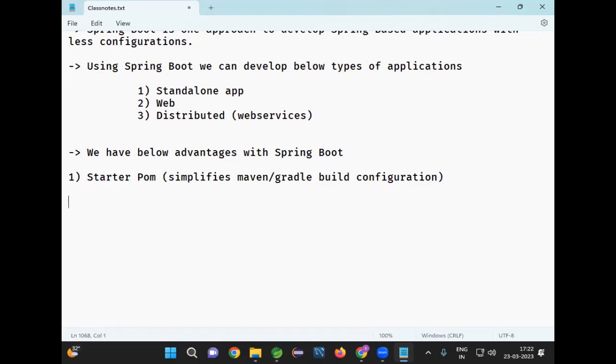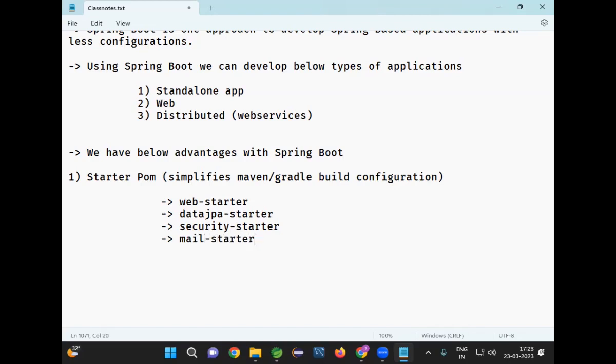What are the examples available in the starter form? To develop a web application, it provided a starter called Web Starter. If you want to develop persistence logic, it provided one starter called Data JPA Starter. If you want to develop security for your project, they provided Security Starter. Similarly, they provided Mail Starter.